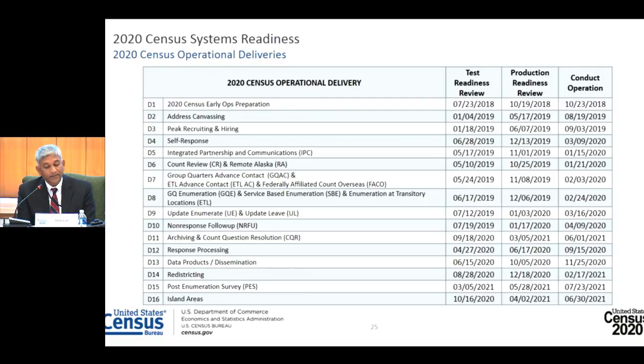The team of 4 will lead the effort to establish initial baselines to ensure all stakeholders agree upon the operational delivery scope, along with the work and timeline required to implement it. They'll then manage to the baseline and comprehensively assess impact when something needs to change or is late. As you can see from the table, the operational delivery in support of the 2020 census early ops preparation had the test readiness review on July 23rd of this year and had a PRR on 10/17. Let me give more information on this operational delivery.